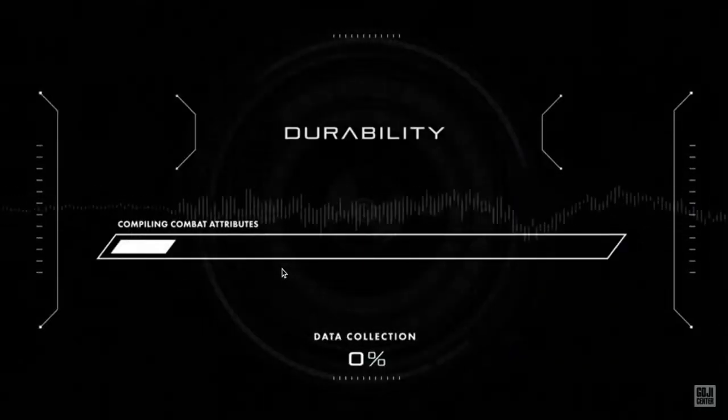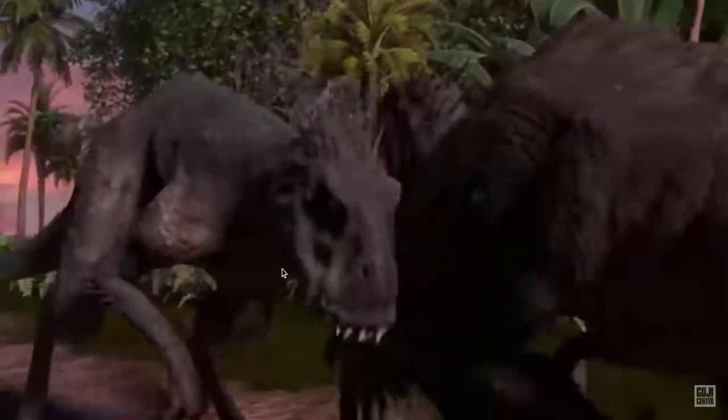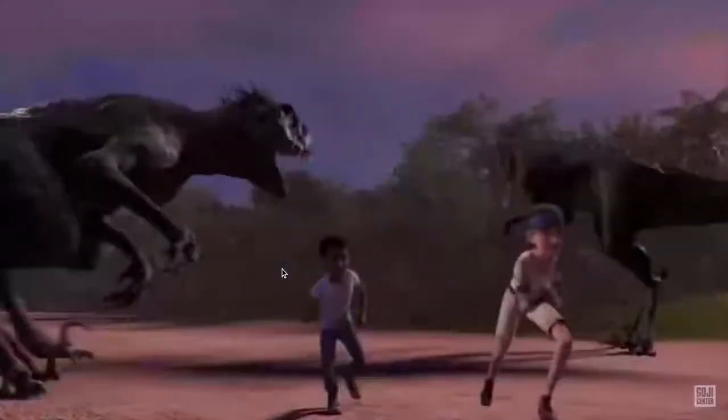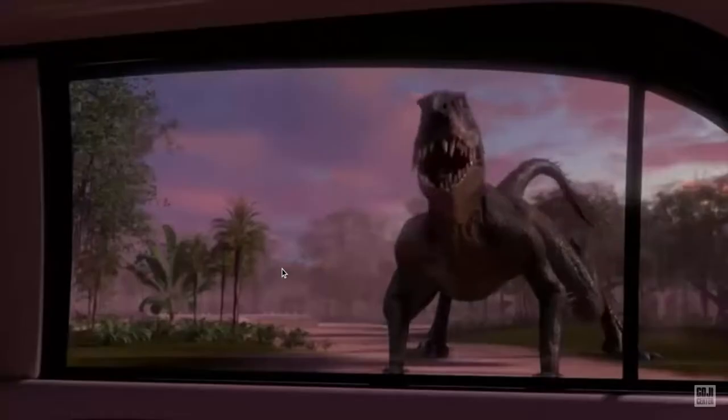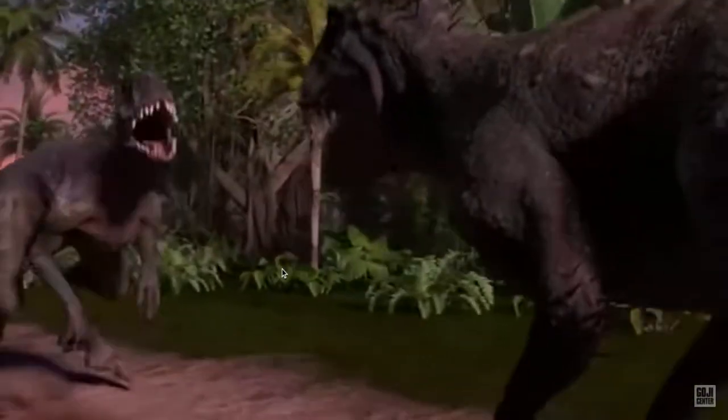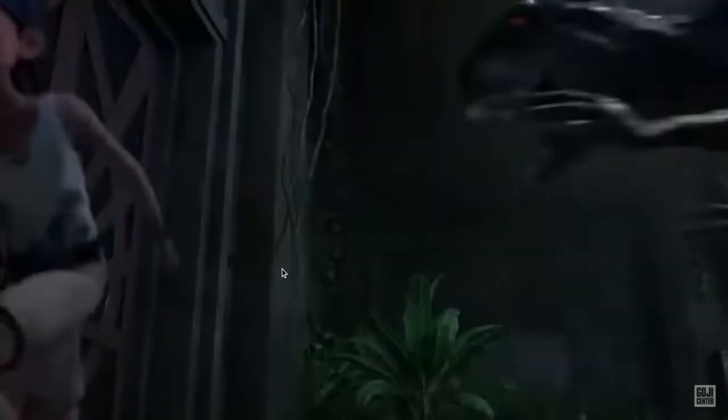Durability! Both of these hybrids were seen in combat on screen for some time, meaning that their corporal features could handle some damage. But who is more durable? The Scorpius Rex was the very first hybrid ever created by Dr. Wu, meaning that its physical features were not as perfect as the next hybrid Rex. This dinosaur was able to withstand several impacts from an identical opponent. Its main durability attribute must have been found in its skeletal build. In this scene, we see how the Scorpius Rex manages to soak an impact from two directions — the opponent and the floor. The Indoraptor, not so much.